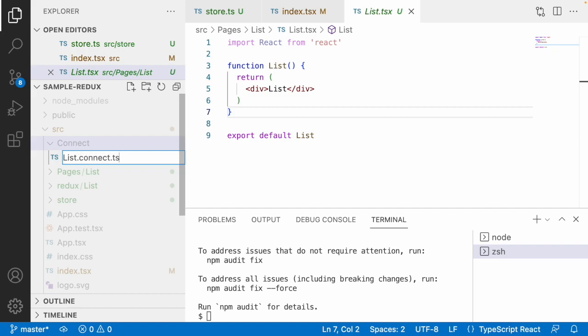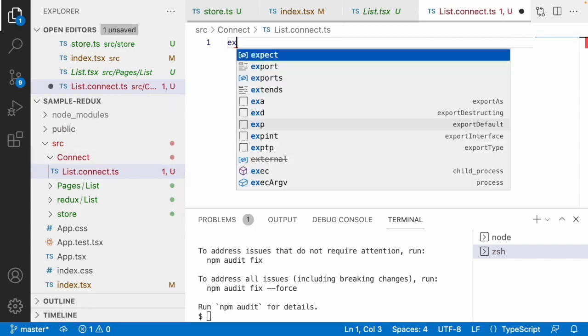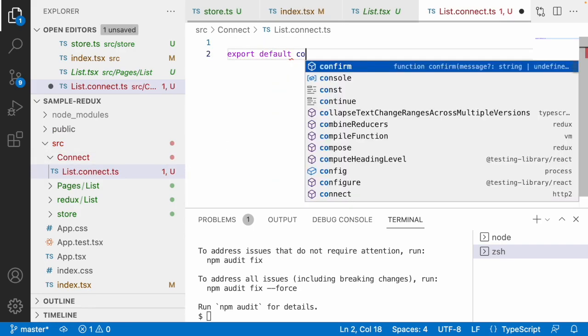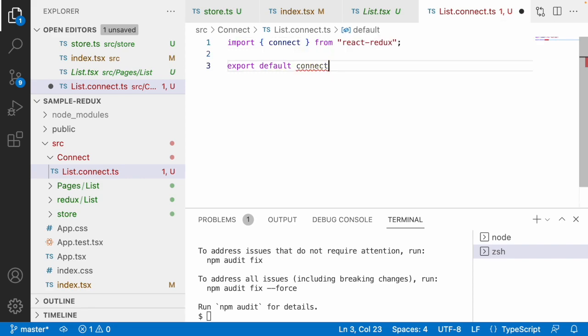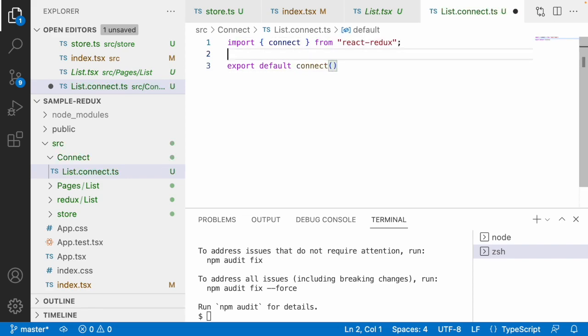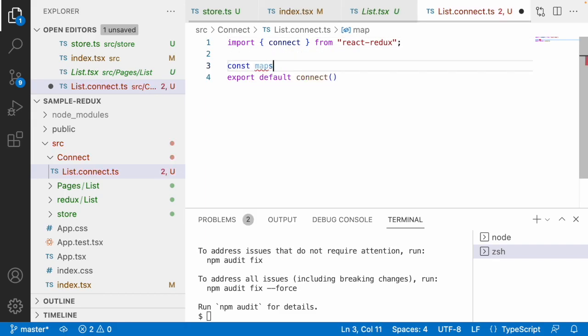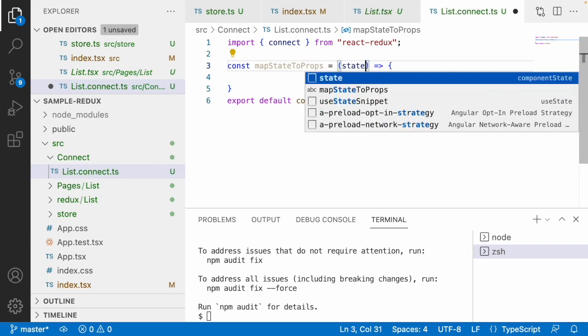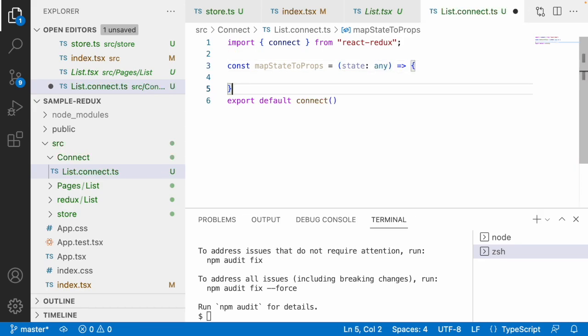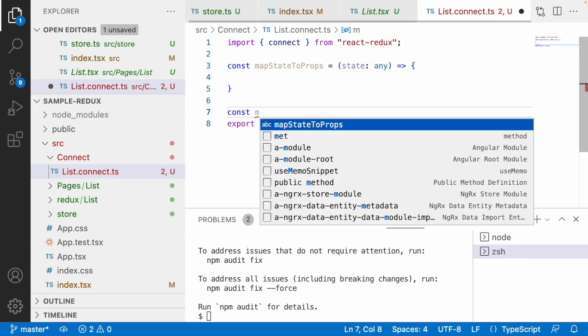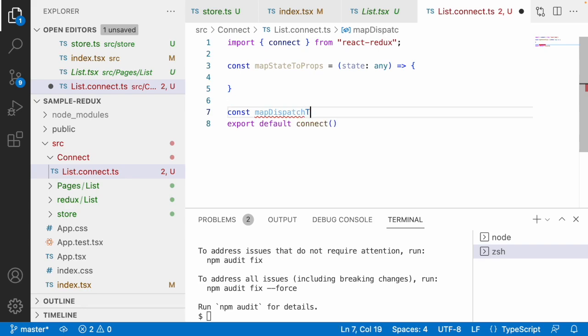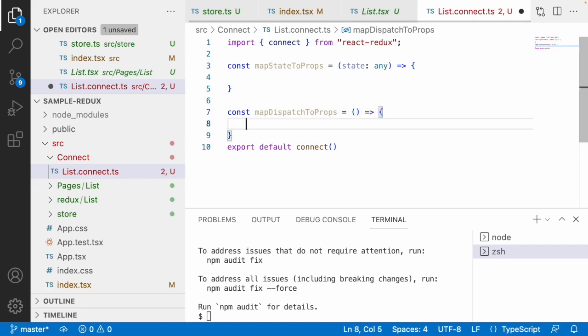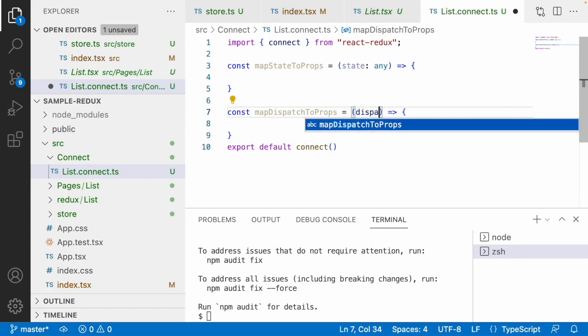In List.connect.tsx, or you can use .ts, I just want to export default, and let me use connect, which you can get from React Redux. This will receive two functions. One is const mapStateToProps, which is a function that receives the current state. Let me use state of type any, and then let me use one more thing called mapDispatchToProps, which has one parameter, and that parameter is your dispatch.